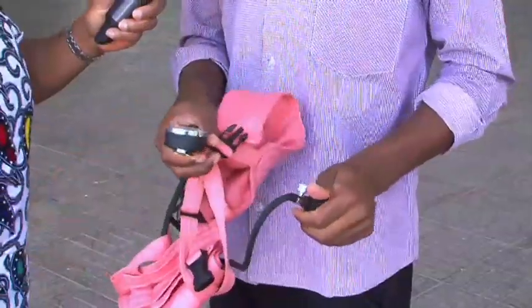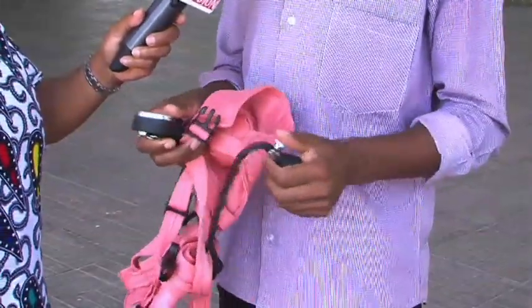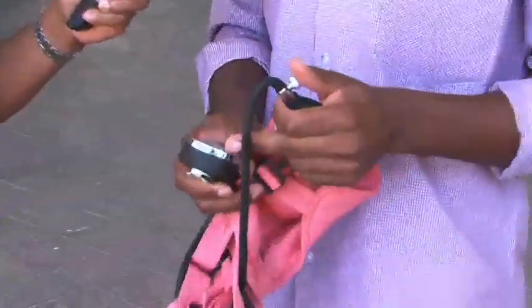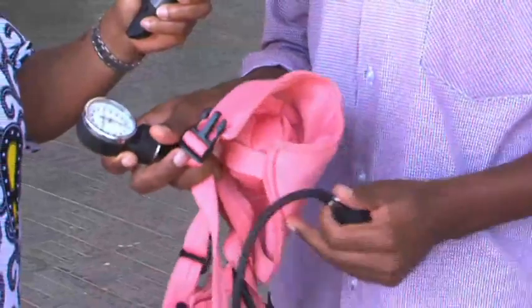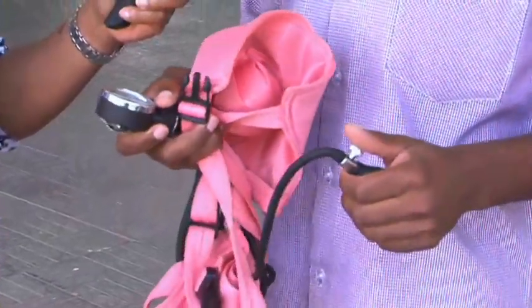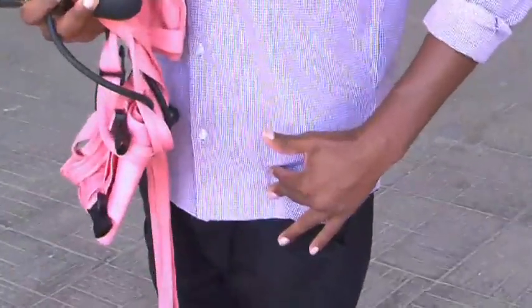So make sure that you apply the pressure. The normal pressure ranges from 120 to 90 millimeters of mercury. You have to make sure you apply the pressure, and you read it here on the pressure gauge. After reaching 140, the device will automatically compress the uterine artery, and therefore you reduce the blood flow. You have to assess it by checking the femoral pulsation. While you are compressing, you have to take a femoral pulse. The femoral pulse is the one which is taken here. When you don't feel the femoral pulsation, that is when you see that you have achieved hemostasis.